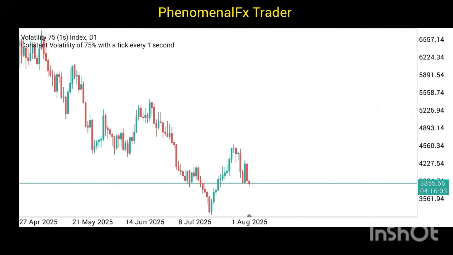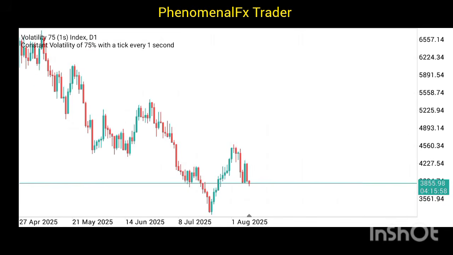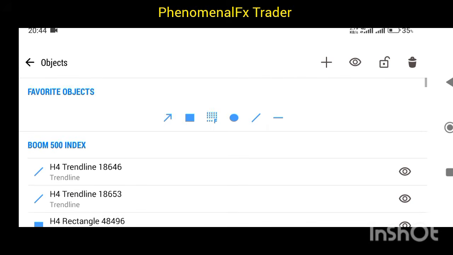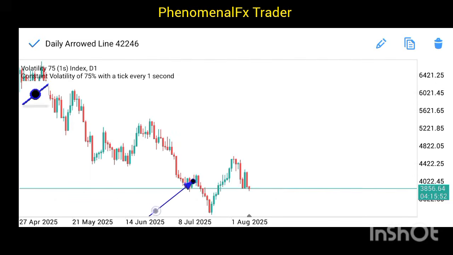On the daily time frame, the market is bearish. All right. The market has been bearish, and then it was creating lower highs and lower lows. Then if you look at this, it looks like kind of like it was a high, and the market created a change of character. That's how it looks. This was a high, then the market bought above it, created a change of character.